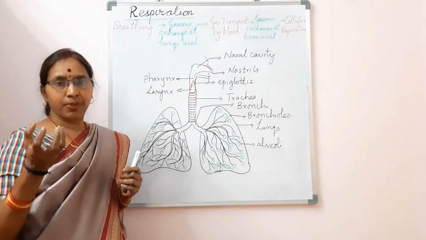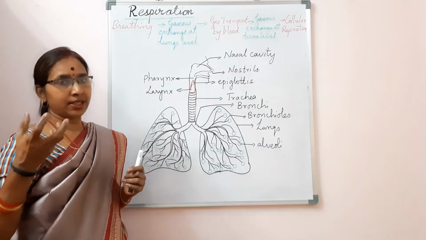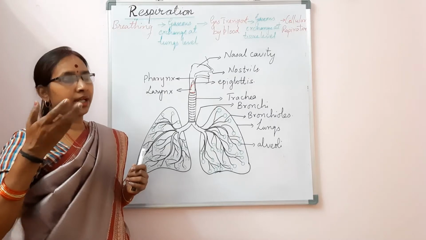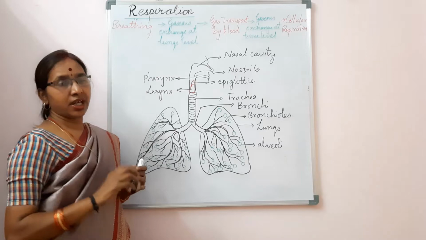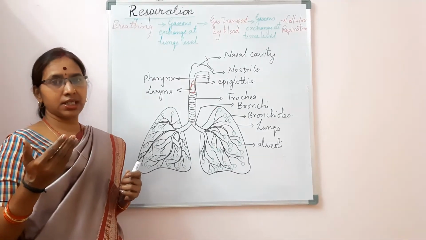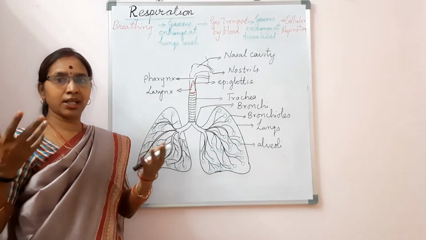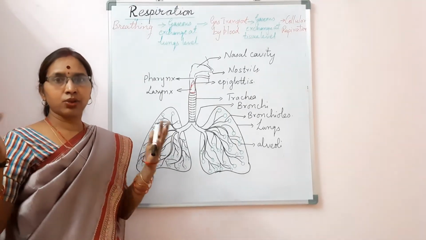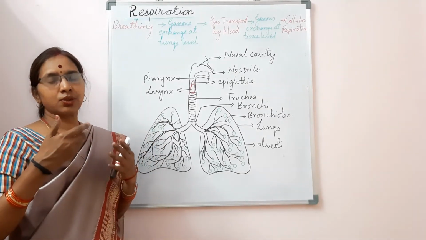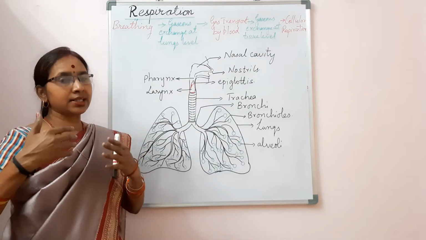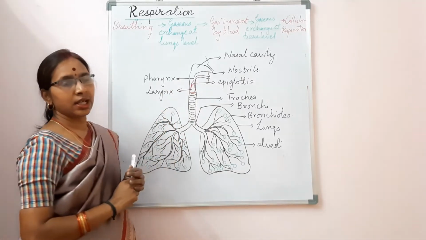So any tiny particles, dust particles or foreign particles are trapped by the mucus lining and by the hairs, and that is how fresh air is passed into our nasal passage. The other function of the nasal cavity is that it makes whatever type of air it is, whether sometimes we take in warm air, sometimes cool air, according to the environment, according to the climate, when the air passes into the nasal cavity, it again gets converted to our body temperature. So this also is a function of the nasal passage.